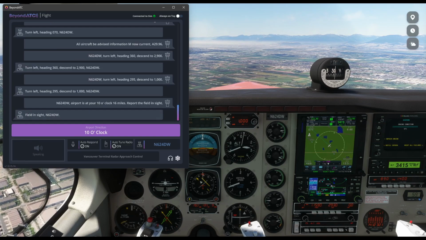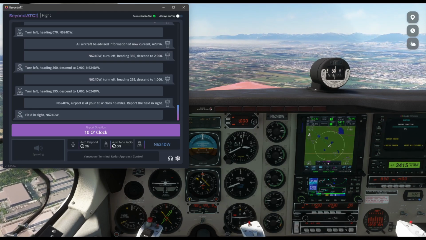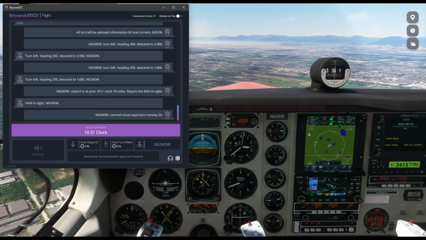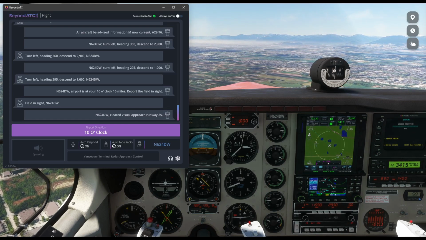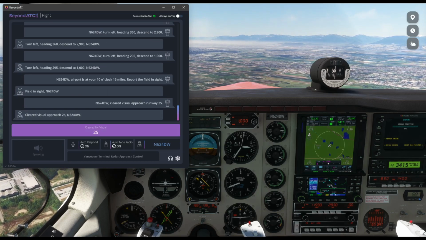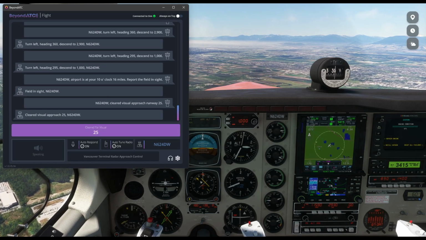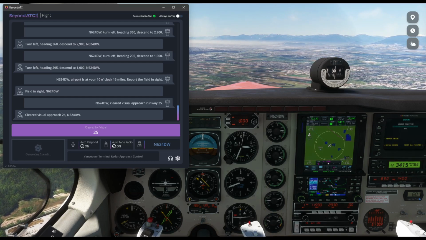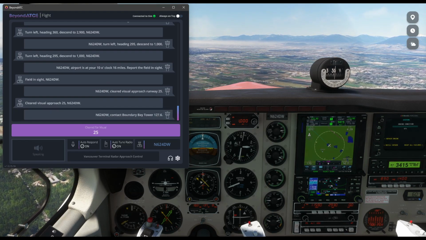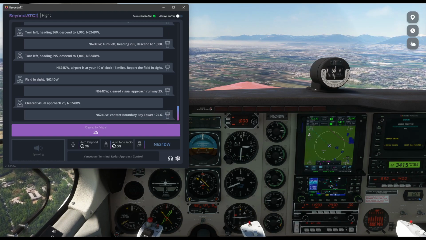Field in sight. November 624 Delta Whiskey. November 624 Delta Whiskey, cleared visual approach runway 25. Cleared visual approach 25. November 624 Delta Whiskey. November 624 Delta Whiskey, contact Boundary Bay Tower 127.6.